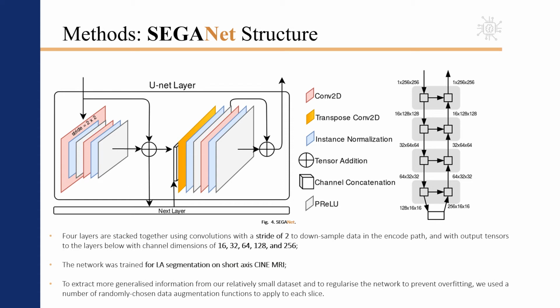The proposed method is based on a UNet architecture but with modifications, such as residual units, which prevent vanishing gradients, instance normalization, which minimizes the influence of outlier images, and PReLU activation functions, which allow the network to learn from negative values. In order to prevent overfitting, data augmentation functions were applied during the training process, such as stochastic noise, k-space corruption, smooth non-rigid deformations, and intensity scalings.